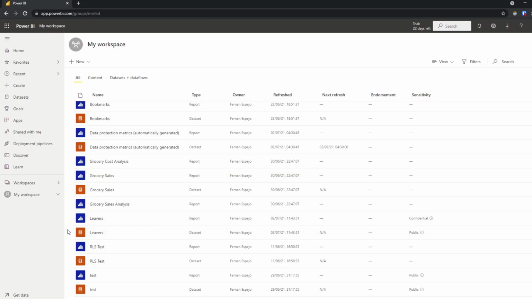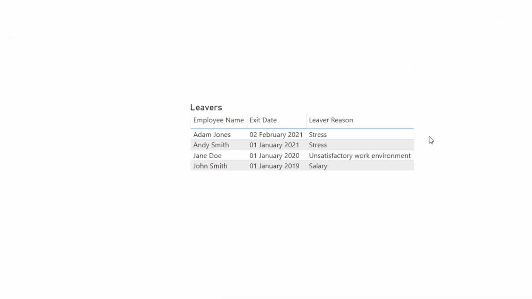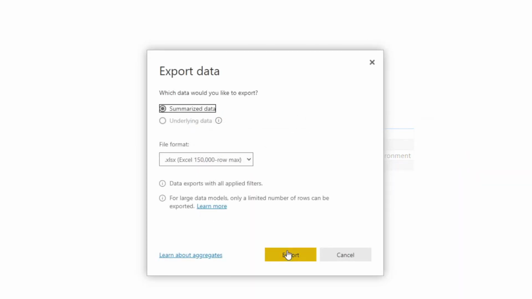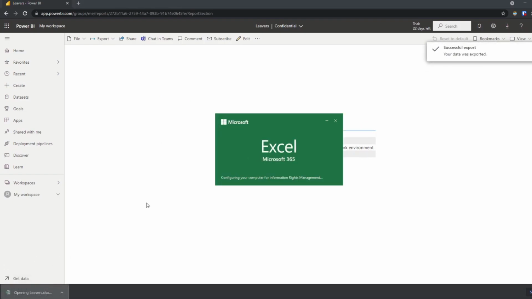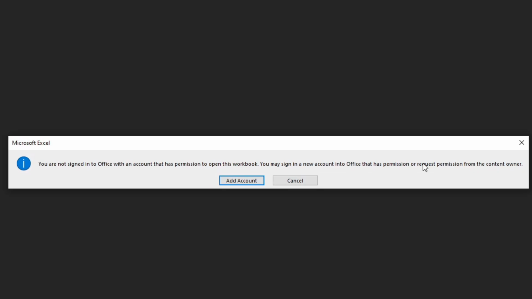Let's go back to the report again. That is now a confidential report. So now we're going to try to export this data, Levers data, into our local file. So if we open that local file, now here you can see that there are some restrictions when it comes to accessing that data export. And that's because I'm logged in to Office here as my personal email and not my work email. And the confidential label is set up in a way that only organizational accounts can use and extract data from these reports, even if it's on an Excel.